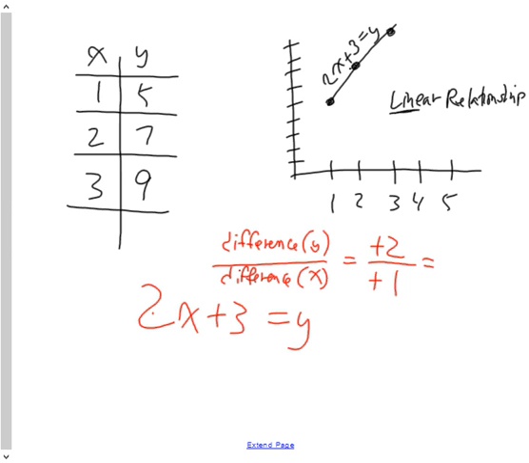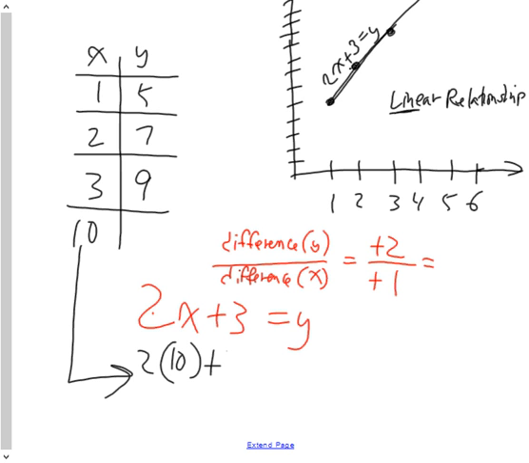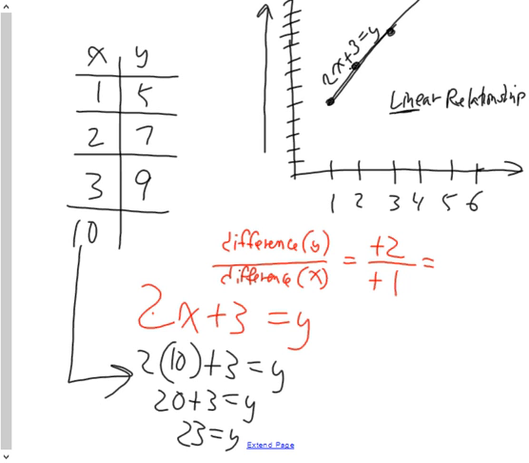And the nice thing about linear relations is it doesn't just work for the values that we know on the table, it also works for values that we could know if we extended the line. So for example, if I was to keep going down this here, and I was to ask you where would the y value be on this line up here when x is 10? Now, although I could draw it and graph it and extend the line and connect the dots and figure out what the y value is, because I now have the equation and I know the linear relationship between the points, I could simply take my x value and substitute 10 into it. And when I simplify this using BEDMAS, I would realize that the corresponding y value, when x is 10, way down there, would be 23. Okay, so that's what we can do with linear relations.